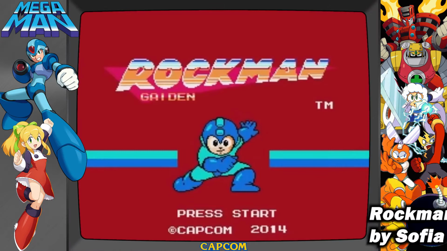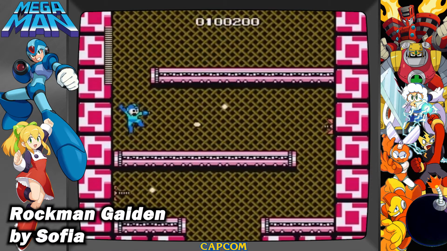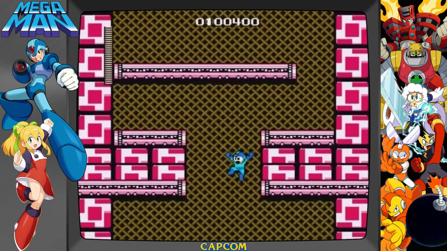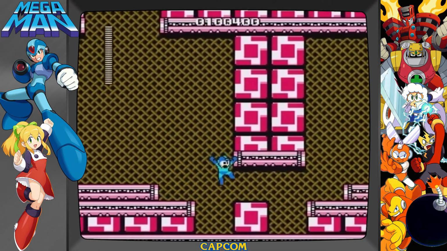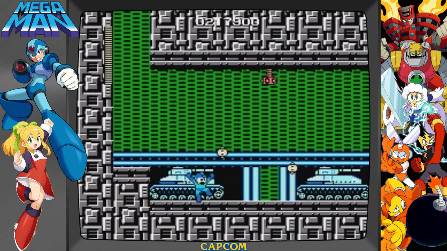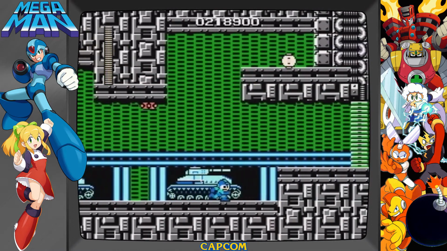Next up we have Rockman Gaiden by Sofia. This is another overhaul of the original game that changes the sprites, graphics, and level layouts, some in interesting ways. Music has been imported from Battle Network, Zelda, Golden Sun, and more. Bosses' weaknesses are reworked to freshen things up as well, and the whole package is pretty damn good.